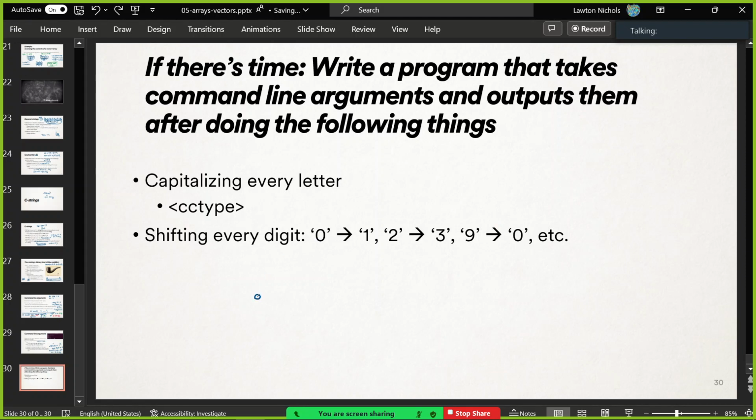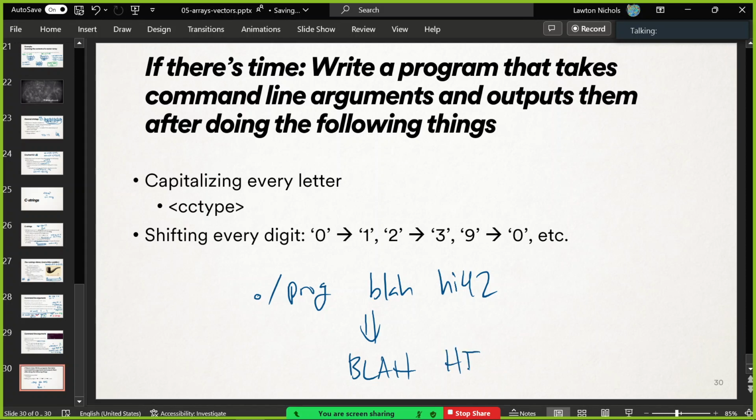And so if we run the program like this, ./prog blah hi 42, this is what is going to be output. Let's have it output, starting from argv of 1 only. Let's have it output all caps BLAH. Let's translate it into that. And then all caps HI, and instead of 42, let's make it 53. Right? That's how we're going to mess with everything. And so this will be some good practice. Off we go. See if you can think of the strategy before I implement it.